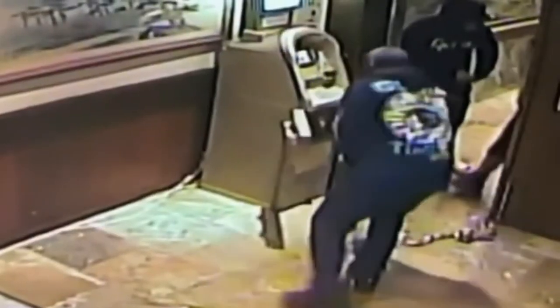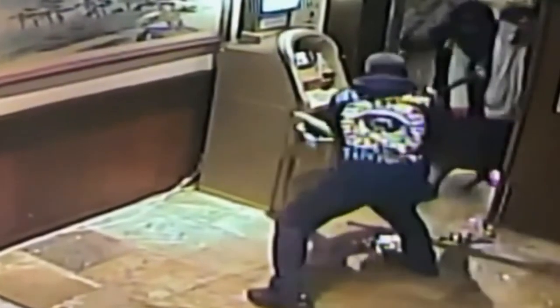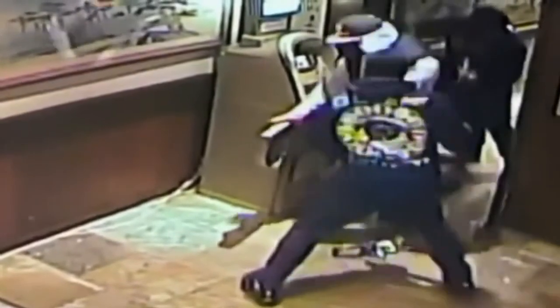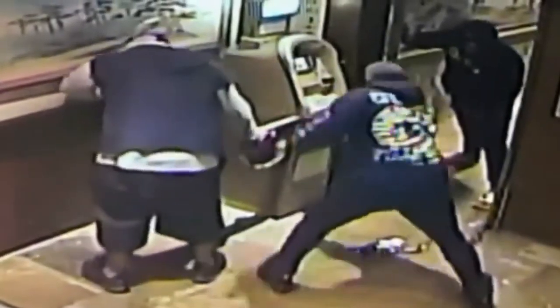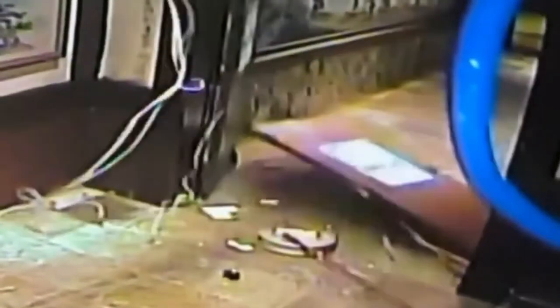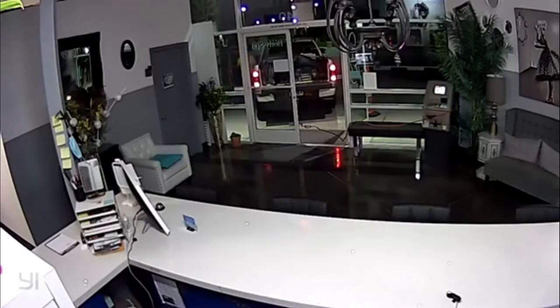Now comes the subset of ATM heists which attempt to knock ATMs off their foundation. It follows the same process — using a crowbar, or in this case an axe, to create or find a nook, then attaching a hook, but this time taking the entire ATM. In-store ATMs are seen as easier targets for truck hooking since they're usually less fortified, and this weak foundation allows the attacker to rip the entire ATM instead of just the metal panel.